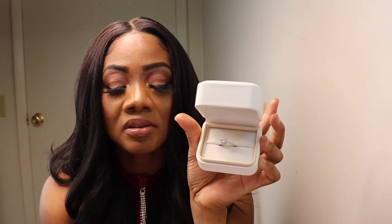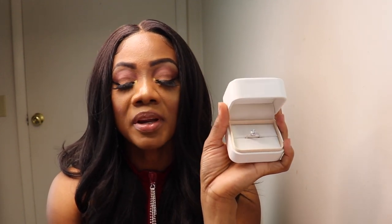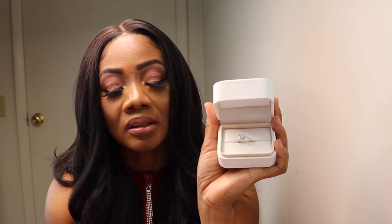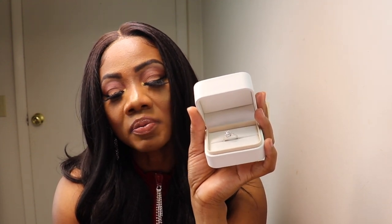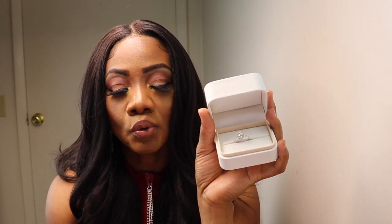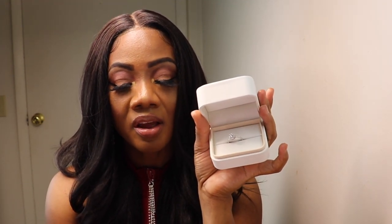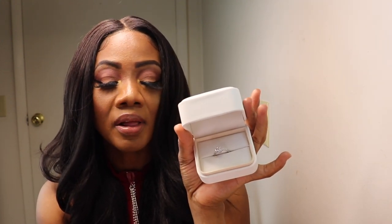Moissanite is one of the rarest minerals found in nature, and they've made it their mission to share its beauty and brilliance with the world. Their experts have created moissanite in a lab to deliver artfully crafted, socially responsible, and eternally brilliant gemstones. Every moissanite stone comes with a unique authority certificate, and before selling, they send stones to a third-party professional team to evaluate them with advanced gemstone testing equipment, guaranteeing the best quality.